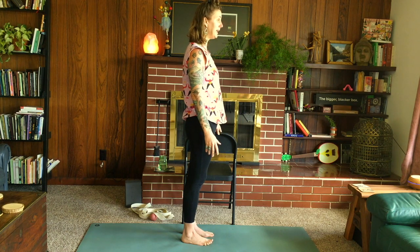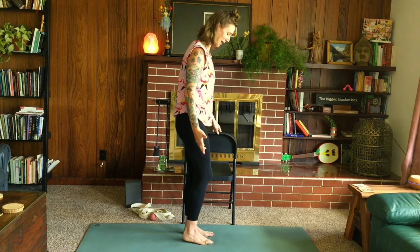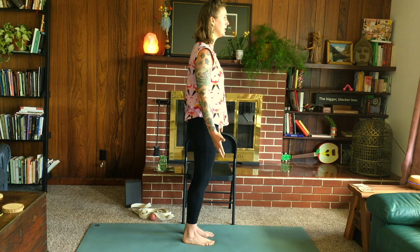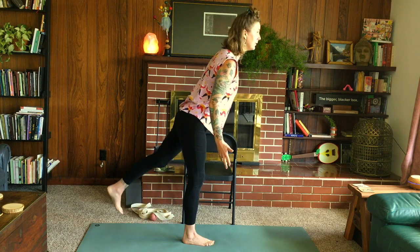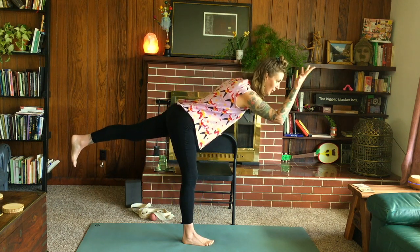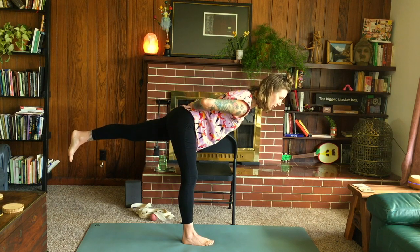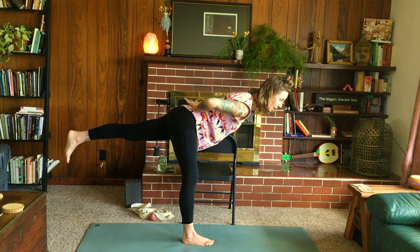Good. From here, we're going to come into a balance. So just a breath at a time, a step at a time. On an exhalation, the leg closest to the chair floats behind you. Opposite arm reaches in front of you. So it's a warrior three variation. Notice where your hips are in space. You might level them out a little bit.